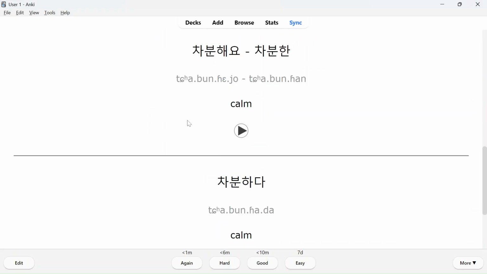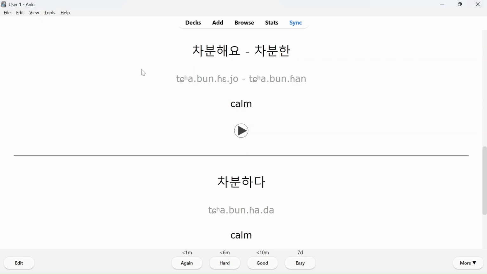Now over here is where things get a little bit interesting. We see that there are two areas for the word calm. But why is this the case? Well, this adjective card is a good moment to explain an important Korean idea: the difference between the polite form, which is what you see over here, and the dictionary form, which is what you see over here. Now, earlier with nouns, the dictionary form was simple. It was just the noun by itself. This is because nouns do not really have polite forms. Korean politeness is usually shown through sentence endings, especially on verbs and adjectives. The noun itself normally stays the same.